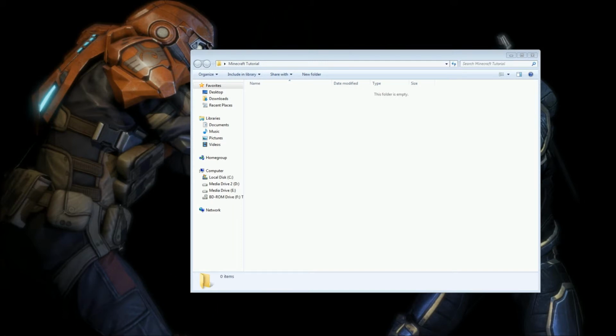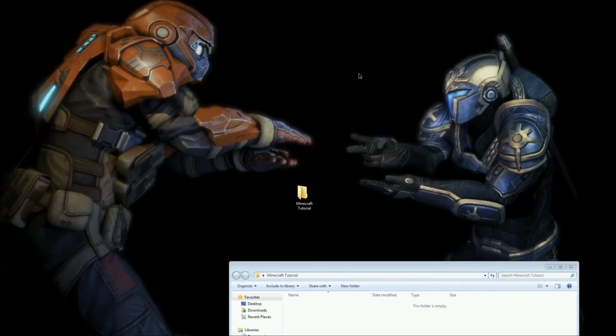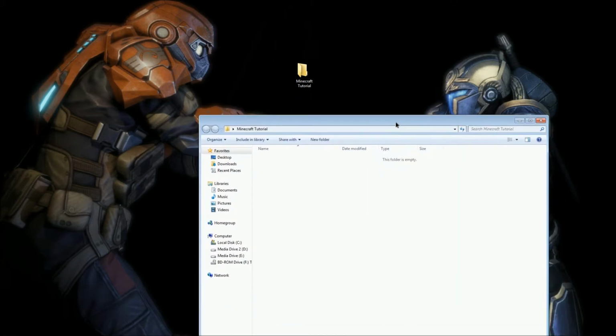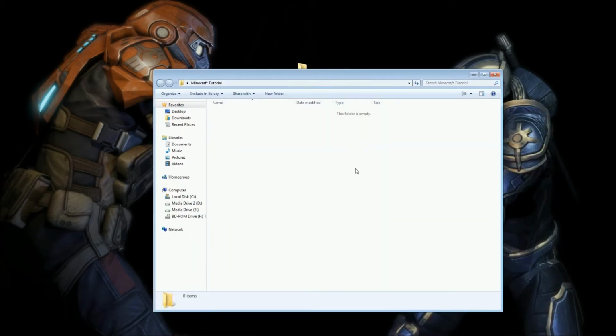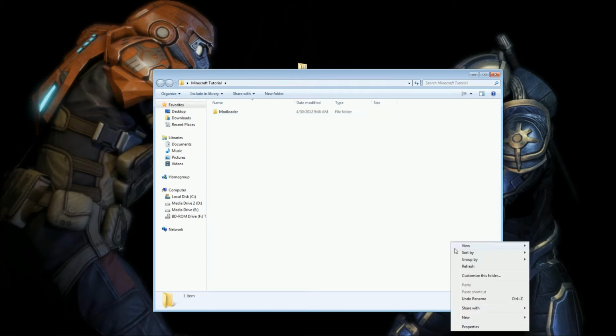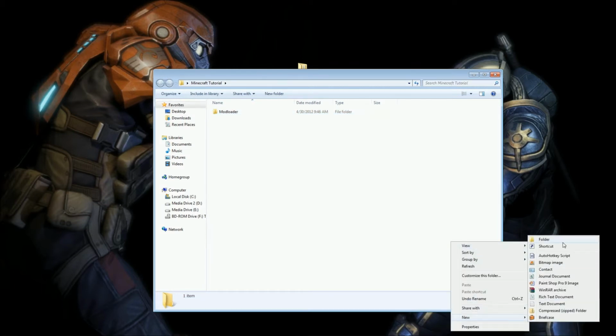First, what I do when installing mods for Minecraft is I make a folder on my desktop merely for my benefit so I know where everything is in a nice, concise place. Second, inside of that folder, I will make other folders, 5 other folders to be exact. The first folder I will call Modloader. That will hold the Modloader mod that is important for every single mod created for Minecraft.